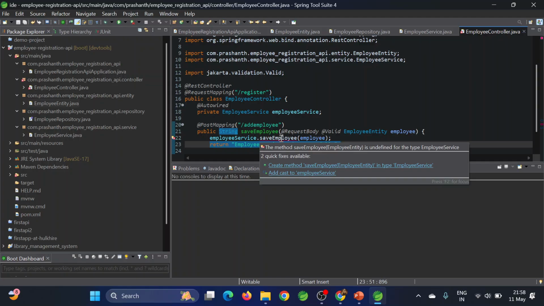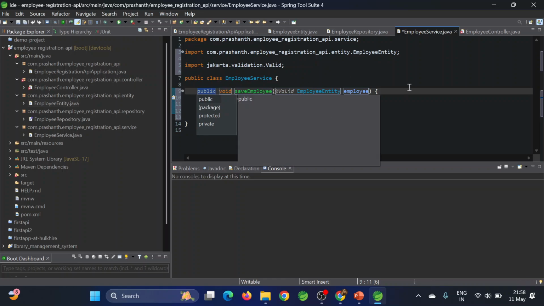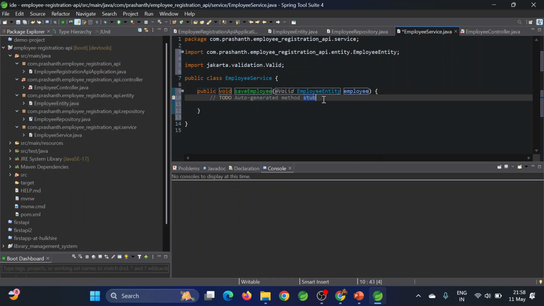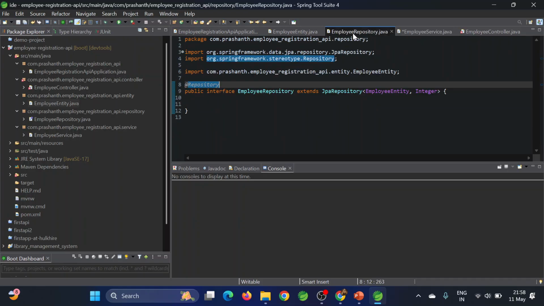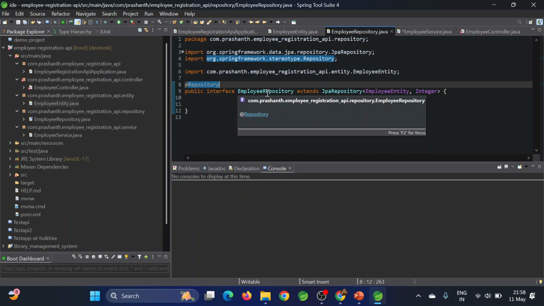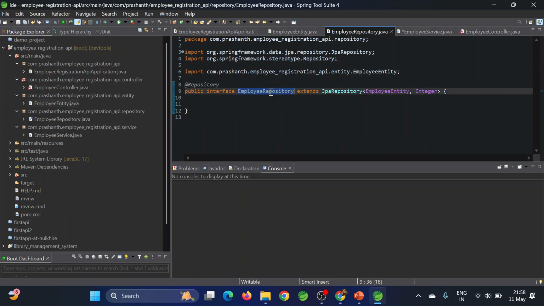So then after, we are going to create a method in the employee service. From here, you will see how the repository class has inbuilt functions. Okay, you are going to create the object of the repository.